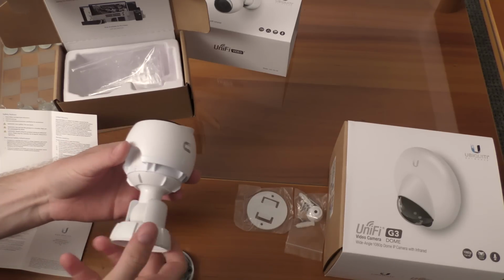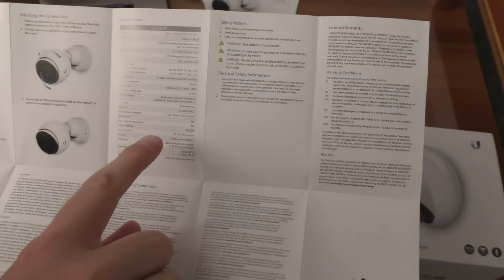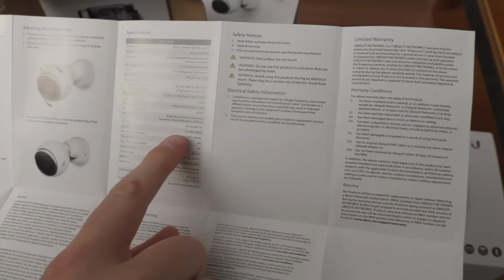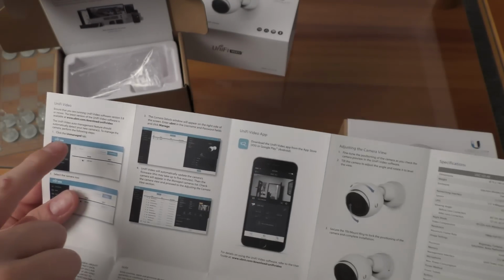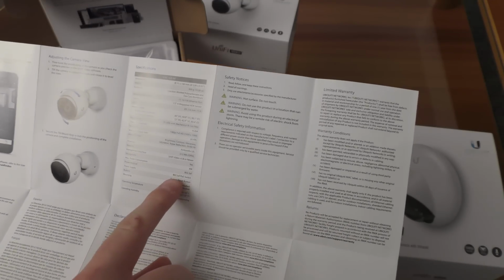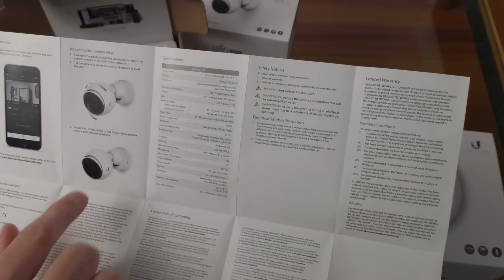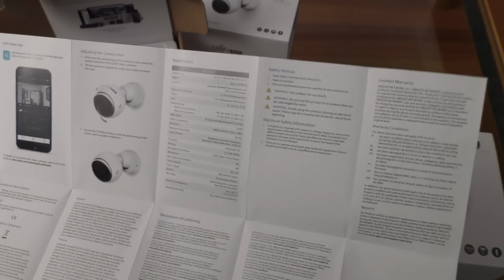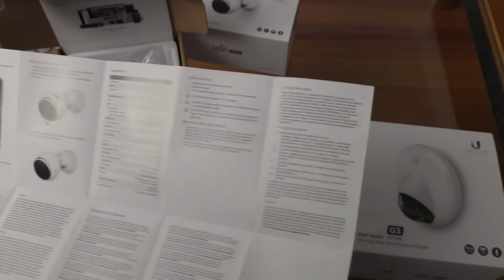Awesome. Yeah, as said, it's a very small unit, and there are some very small specs here. It turns out that it has an Ambarella S2L processor, 512 megabytes of DDR3L RAM, and it needs the Ubiquiti video version 3.8. I believe we are further than that. It will auto sense the 802.3af power over Ethernet. The camera will sense if there is any power on the line, and if there is power, it will ask for more. So that's a cool thing. It uses 4 watts, so it doesn't use a lot of power, but it does use a little bit.